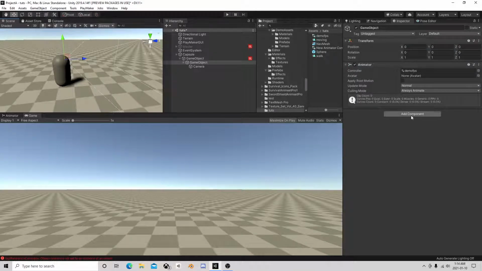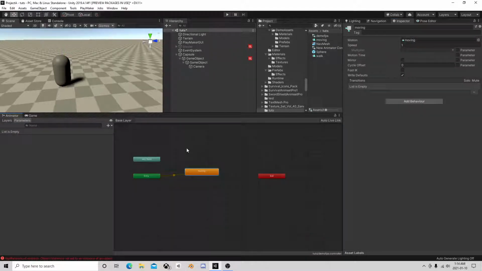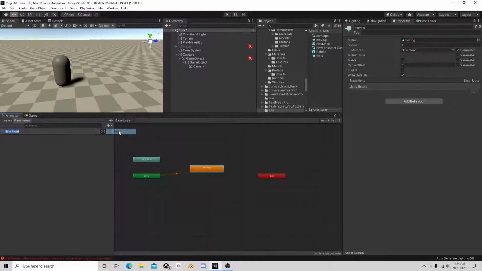So the other thing we need is an FSM, and we need the animator. We have moving. We're going to give this a modifier for speed.